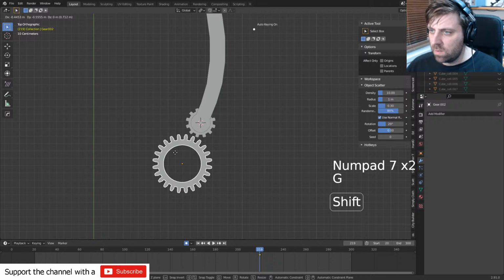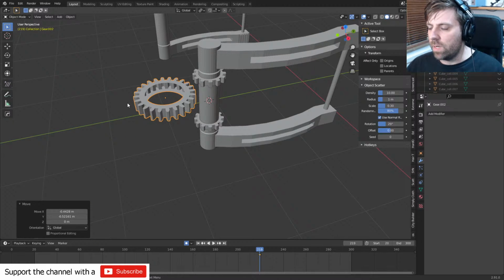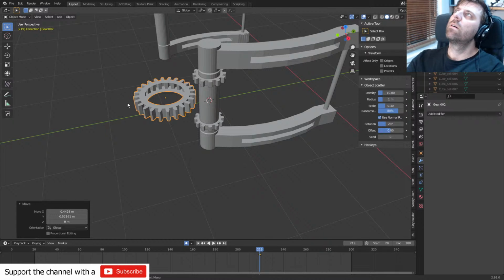From here, how does that work? That doesn't work. Because no, the gear would need to be fixed.